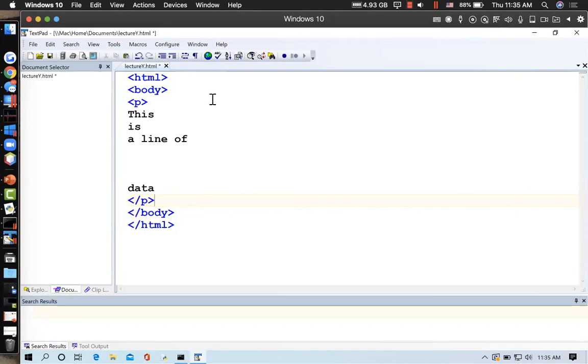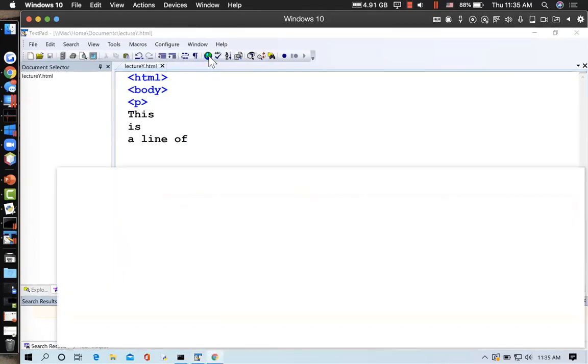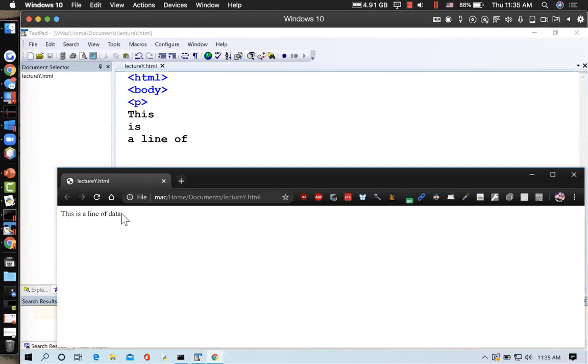Save it. Control S, launch it. This is a line of data.